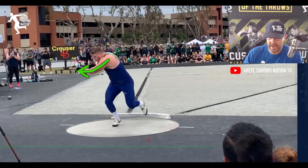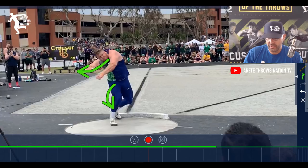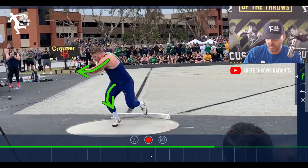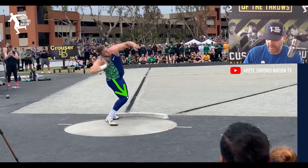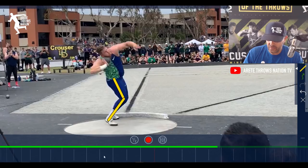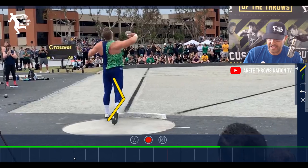He's going to be really wrapped up, lower body moving ahead. We want to focus on the left side — it's what's creating the rewrap, not so much trying to hold the shot back. He stays in that really good position and then coming into what we call pillar five — getting down into the power position — this heel is going to elevate and that creates a really great load. You're going to watch this angle get more acute as the heel elevates, so he can drive that hip really into the throw.